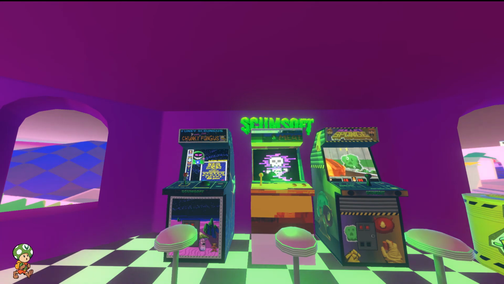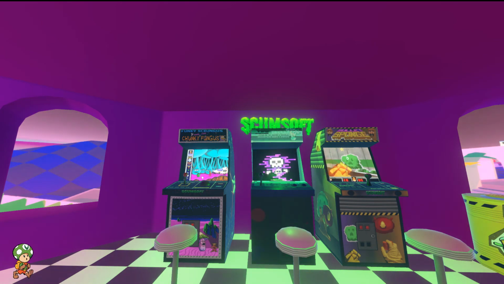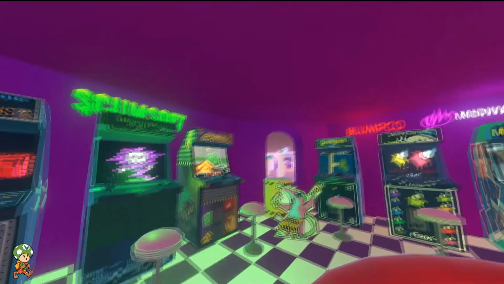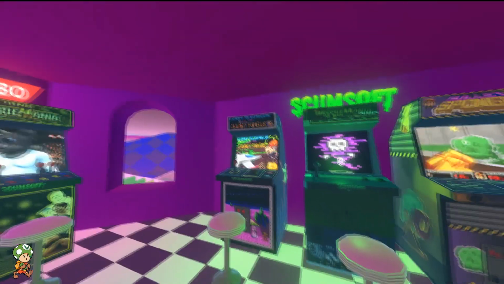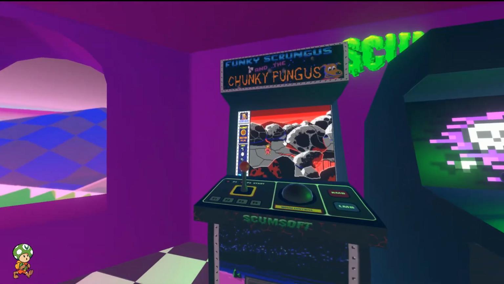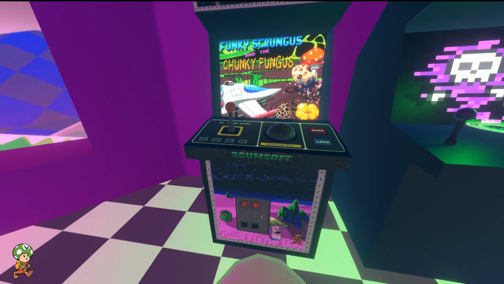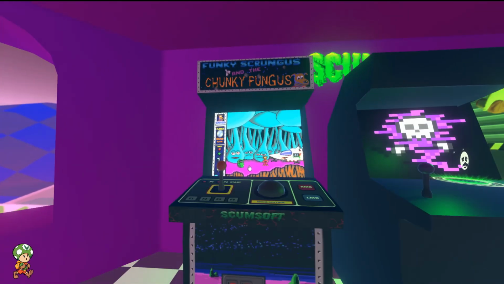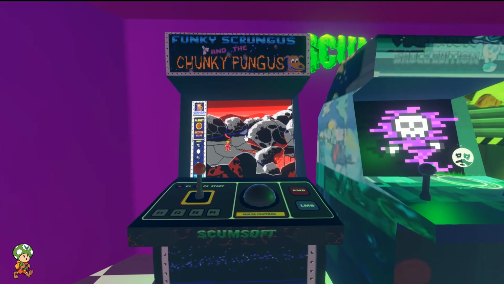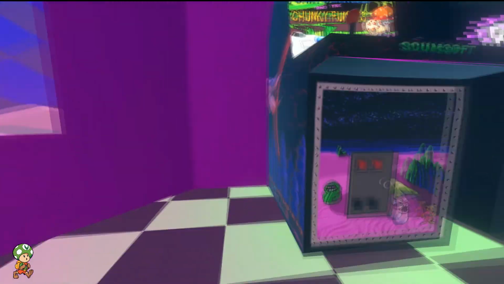I don't know who created the Scumsoft logo, but I was given a lot of assets that people worked on for previous charity streams, because there was basically this company they came up with that would create these mysterious retro video games based off of old PC games. Like we have Funky Scrungus and the Chunky Fungus, which is based off of the Commander Keen games. I'm not sure, I think these are all assets that already existed, but I think Scrungus was the only thing that was changed. I'm not entirely sure. So I made a cabinet out of this.